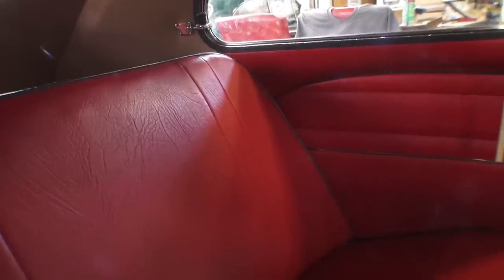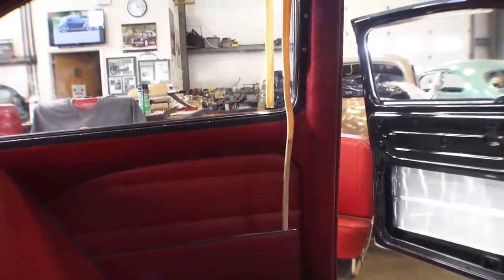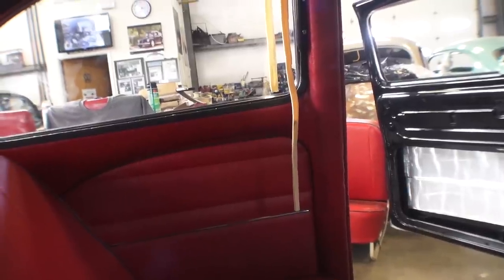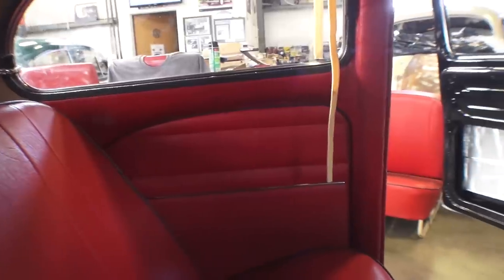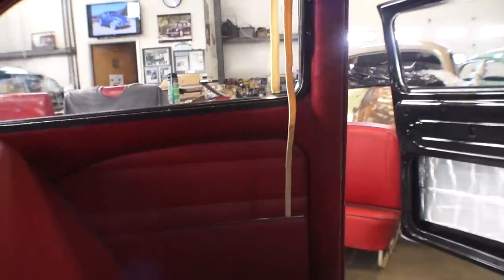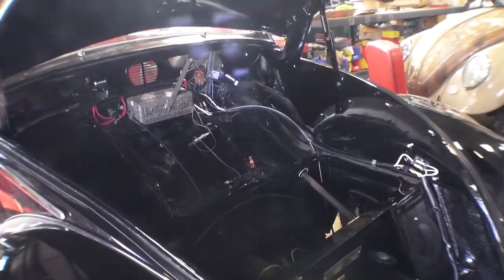In the end it's going to boost the value of your car and look that much nicer. The seat upholstery and door panel material also came from Lenny at West Coast. As you can see, on the 55 and earlier — really all through the 50s — the door post and under the quarter windows match the seat upholstery. When you order the kit through Lenny he'll give you the whole thing ready to go. You can also go through my company ClassicVWBugs.com for our signature interior kits, but this is actually Lenny's kit and it's bone-stock authentic to what would have been offered in 55.